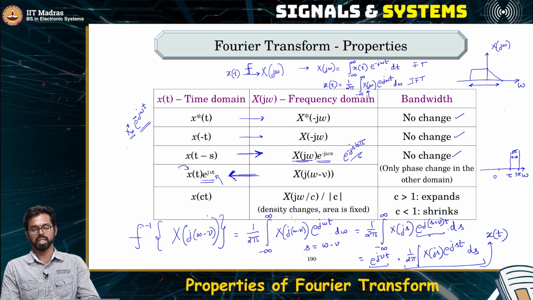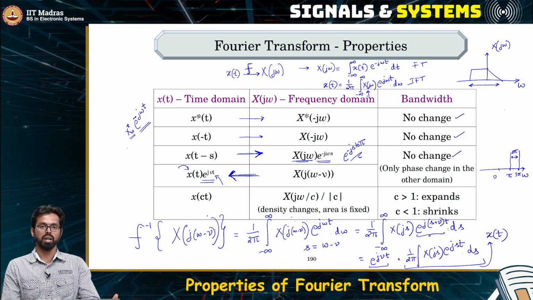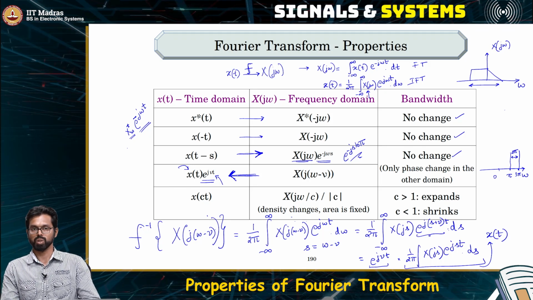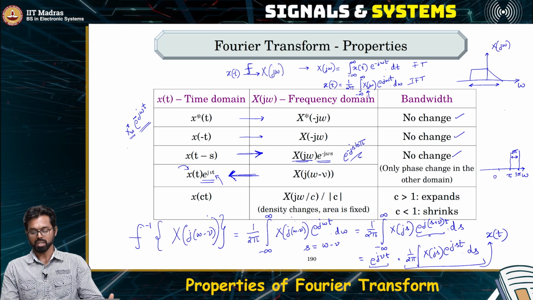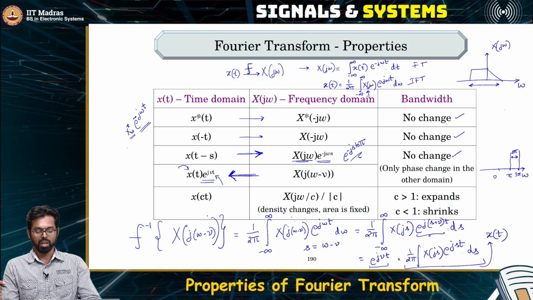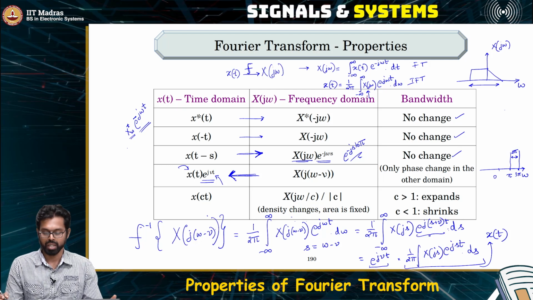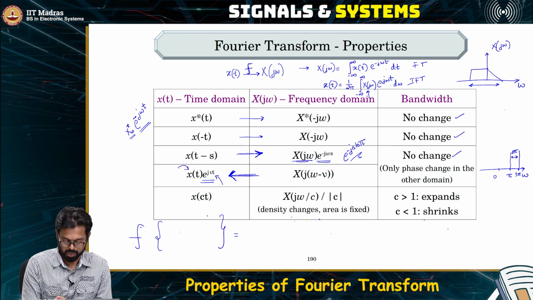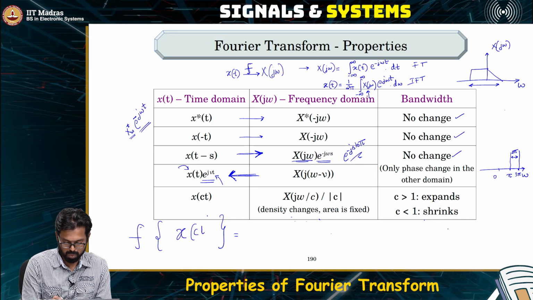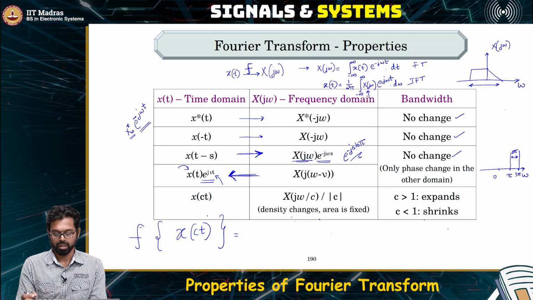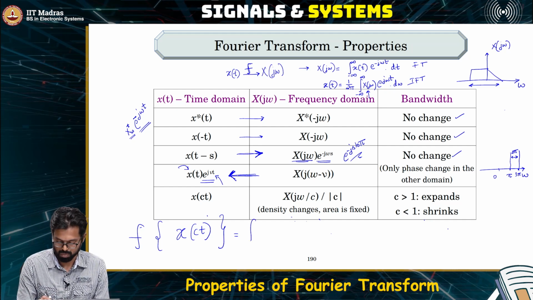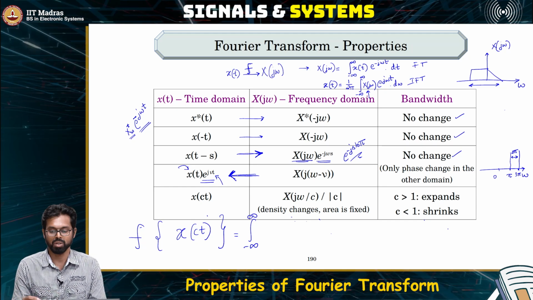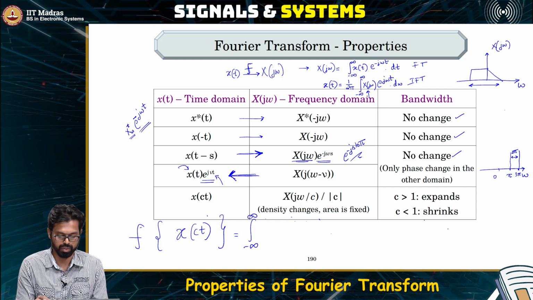Whenever we scale a signal in time, it either gets compressed or expanded. If something gets expanded, then obviously the frequency component in it is also getting reduced. If something is getting compressed, the frequency component is getting increased. So this should reflect in the spectrum. Let us see if it is reflected in the spectrum. If we are computing the Fourier transform of this time scaled signal, we are going to do the same trick. All we are going to do is this change of variable.